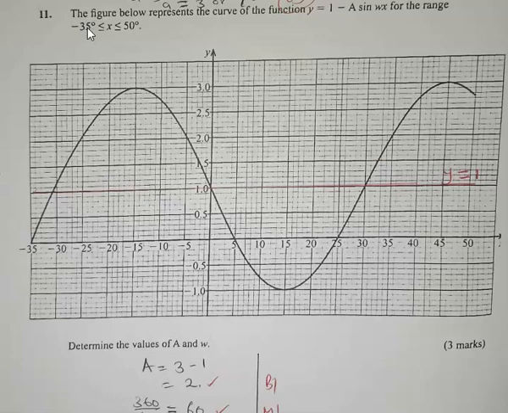Now, before we tackle the question, it wants you to find the values of a and w. Before we move on to how to find those particular values of a and w, remember this: anytime you are given a function of this particular nature, a is always the amplitude, and w, if we divide 360 by this w, should give us the period. Once you know that back in your mind, then you can easily approach this question and score those particular marks.